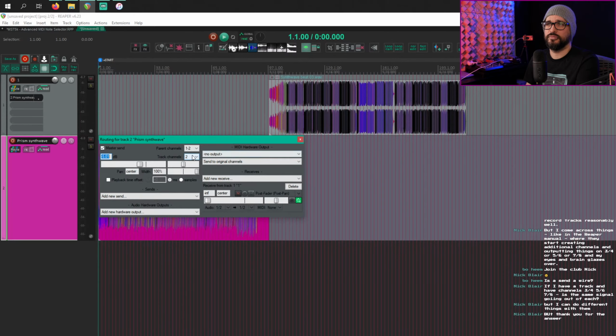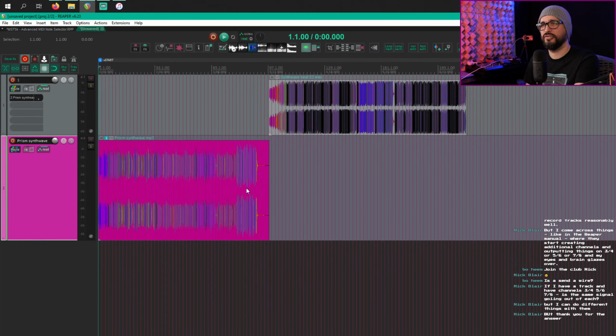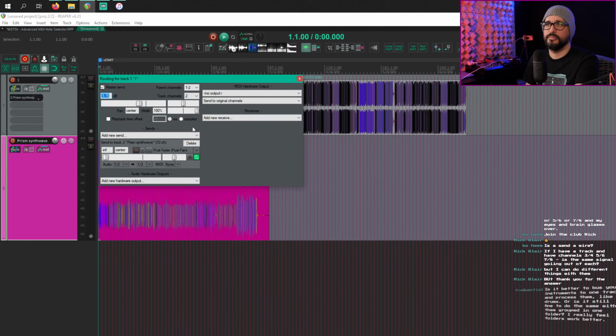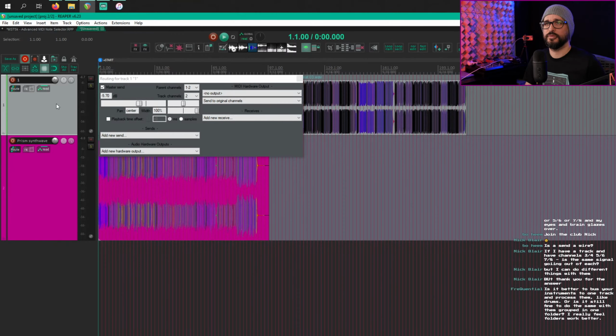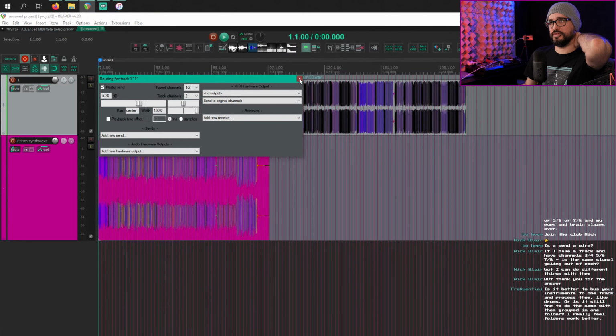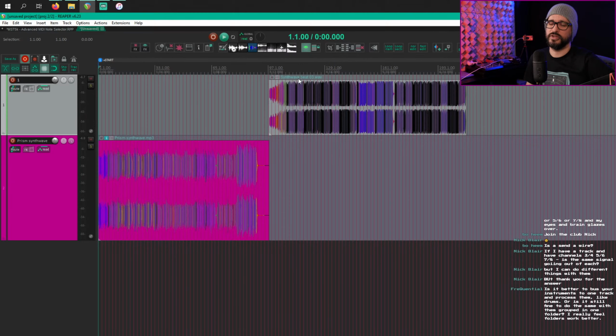You can also add more channels without creating sends. So I can make this a 12-channel track. But because there's only audio on the first 2 channels and there's only outputs on the first 2 channels, you're not going to hear anything additionally. Yeah. So there's always a minimum of 2 channels, and there are up to 64 channels, separate left and right, separate signals, but they could be the same signal or split off and merged and all that kind of stuff.